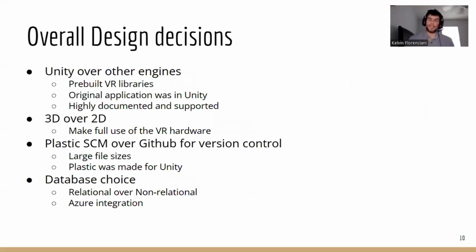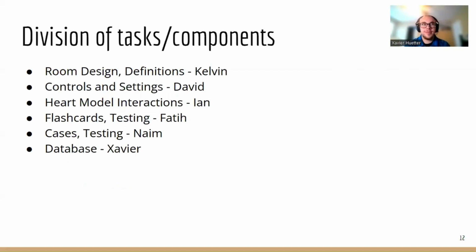Some of our overall design decisions included choosing Unity as our engine due to how documented it is and having pre-built VR libraries, making our entire application 3D over 2D, using Plastic SCM as our source control due to it being purpose-built for Unity, and having a relational MySQL database as our choice. We divided up the lead roles for each task within our projects as follows.